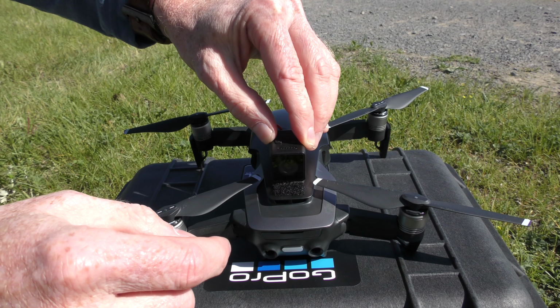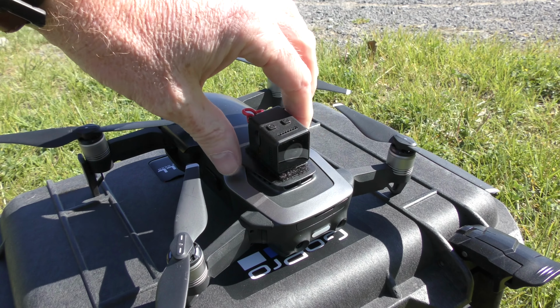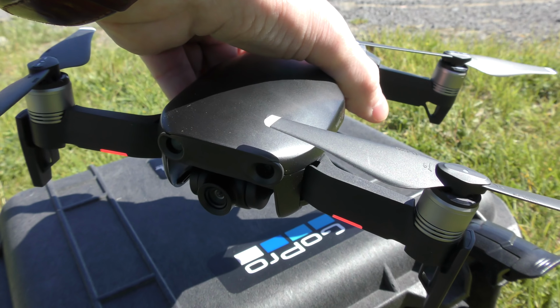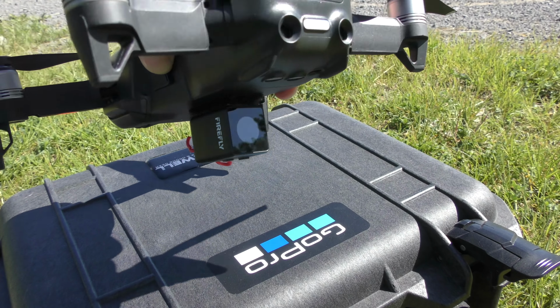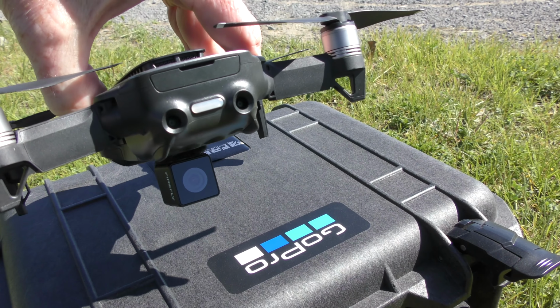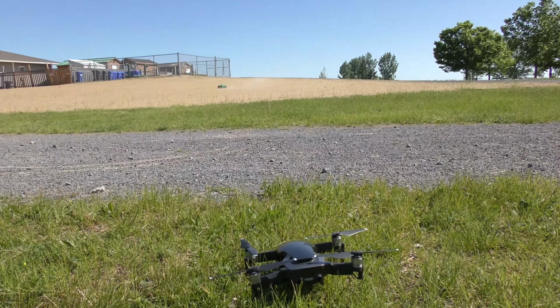All right, so now we're gonna film to the rear. What the Mavic Air sees. And I can't put the camera here because when you power the camera on, it actually interferes with the GPS on the drone. So I'll have to move it to a different location. Location two, I took it off the top and I put it on the bottom and it's looking backwards. This is gonna be a different aspect view. So the Mavic Air camera shooting forward and the little 1080p camera shooting backwards. This camera has a super wide field of view, so it should be an interesting view. Camera's on the bottom, drone's on the ground, ready to go.